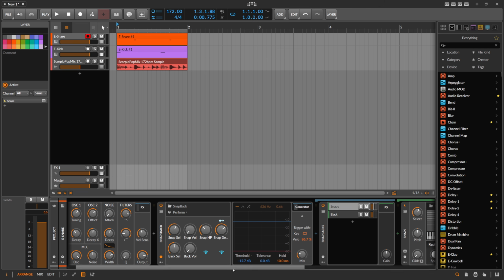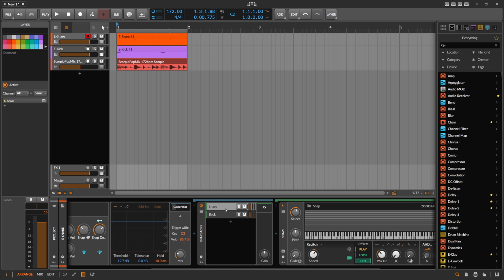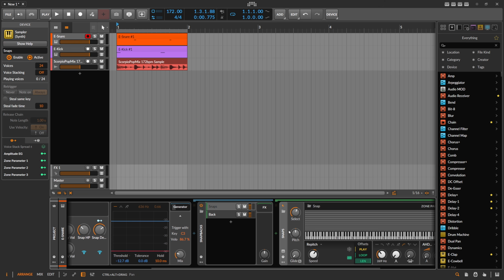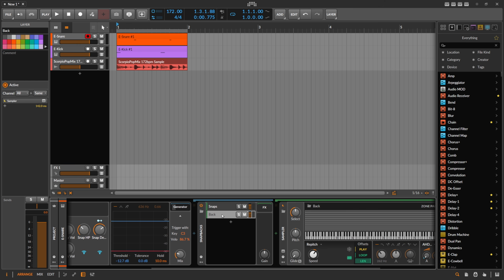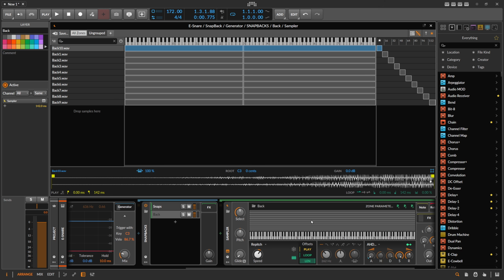So I have this replacer here to detect the triggers, and then in there I have a sampler for the snaps to layer something on the top of the sound, and this back layer here, which is samples that are reversed. I reversed it here manually, but you can probably also use the reverse feature of the sampler if you want to, but here I just did it on the samples themselves.